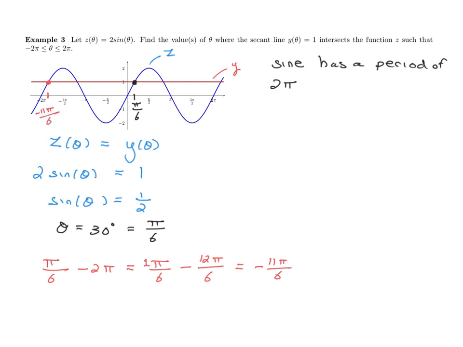Okay, so I have 1, 2. If I can figure out this one, I can subtract 2 pi from it to get this one. So the real question is, how can I figure out this spot here? So how do I get this? I'm going to draw a unit circle and maybe use that as a guide to figure out what's going on here.